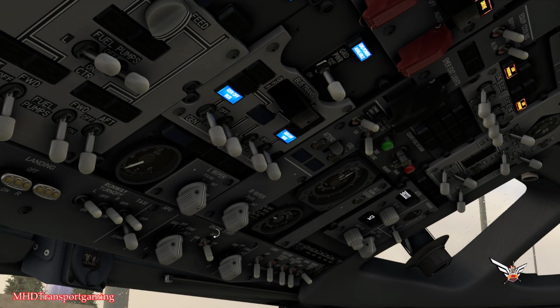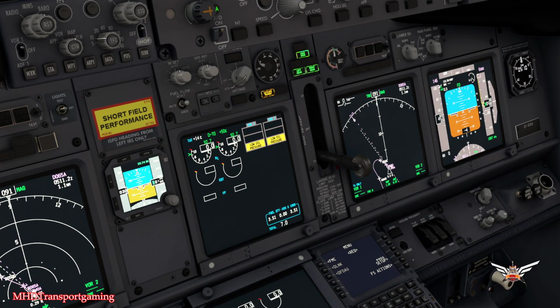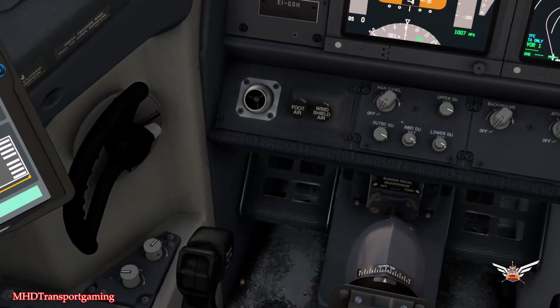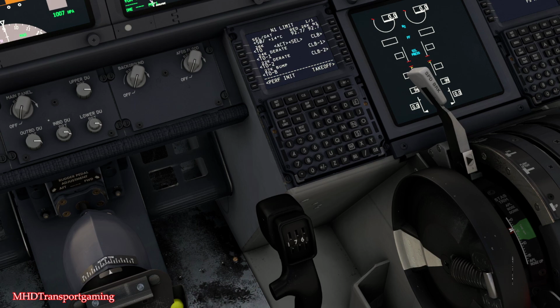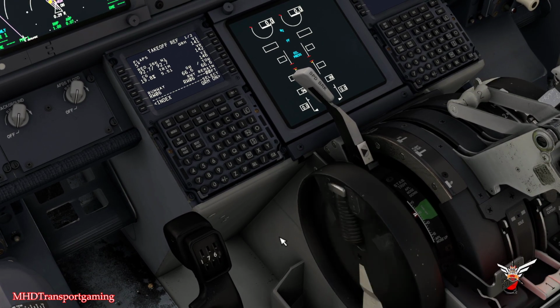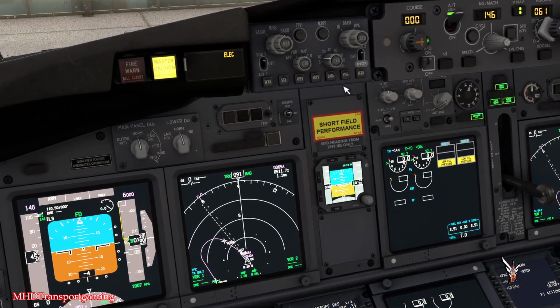Okay, APU on the buses, APU bleed. Okay, right, flaps are moving. Right, we need to set our trim, which we can get on the perf init and on the takeoff page. On the takeoff page 5.5, so let's set the trim. About 5.5 there. Okay, let's get our airport and data.